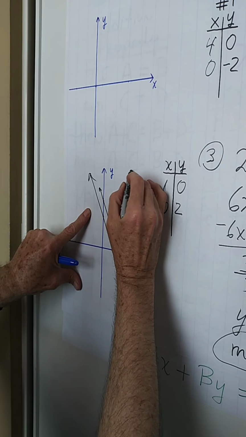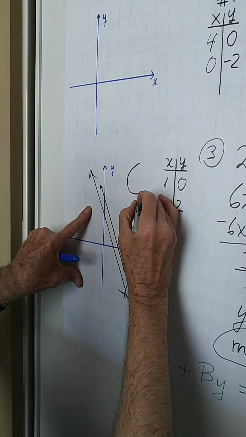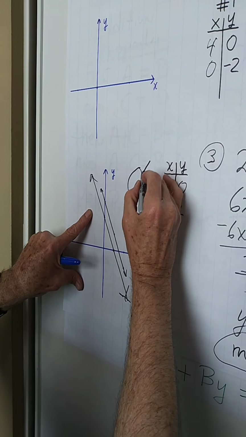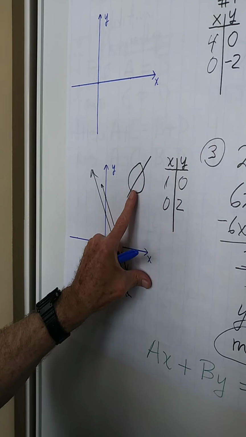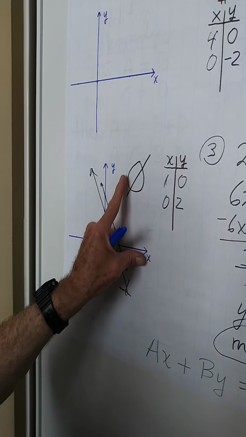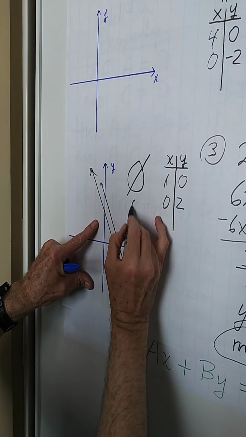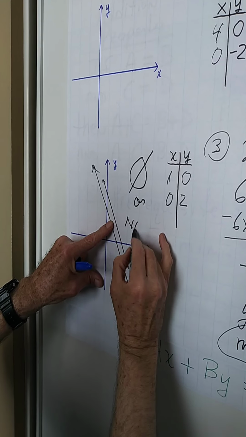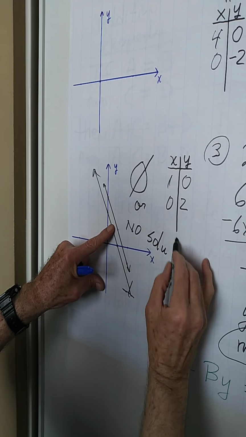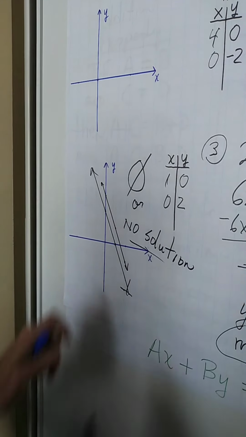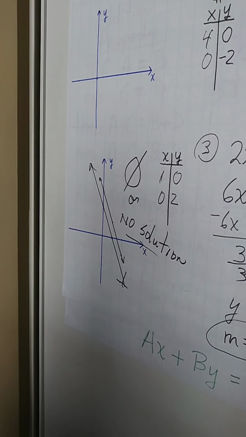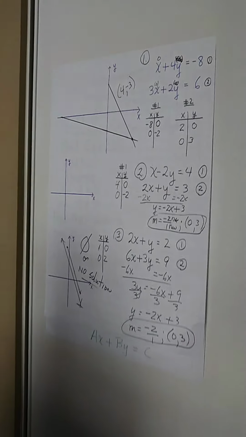And you can do one of two things. This is what most instructors will instruct. The symbol for the empty set. Folks, that's not 0. That's the empty set. You can either do that, or you can simply write no solution. Now there's the graphing method. We've done 3 of them for you.